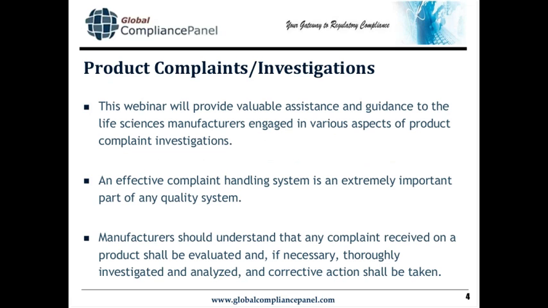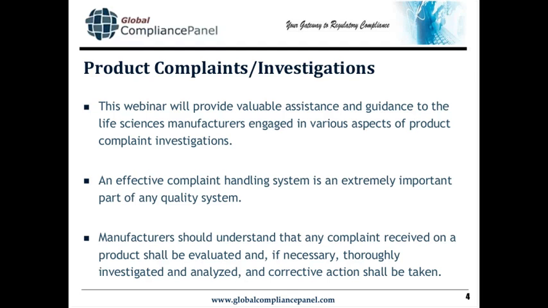As we all know, irrespective of position title and type of manufacturer, an effective complaint handling system is an extremely important part of your quality management system, or QMS. That is a part of your internal surveillance program. It's a monitoring tool in the eyes of FDA, so complaint handling is a very critical aspect and component of any system on behalf of our manufacturers at large today.